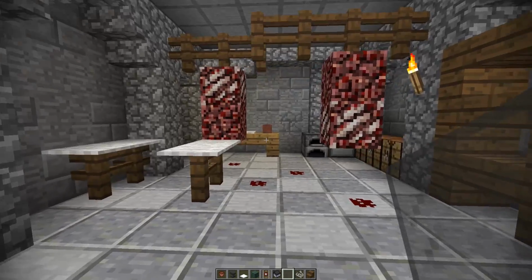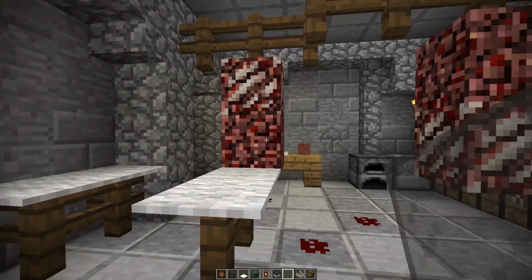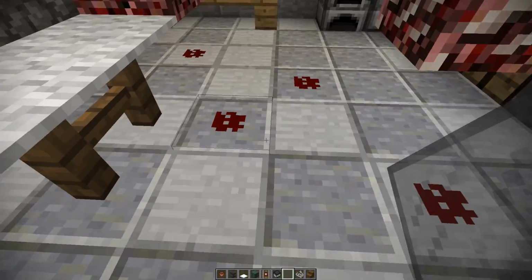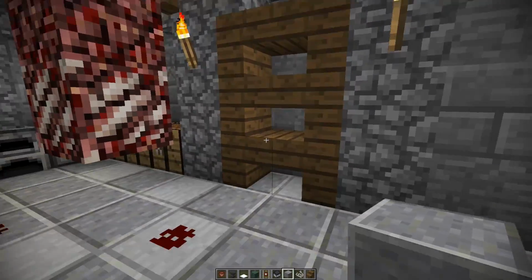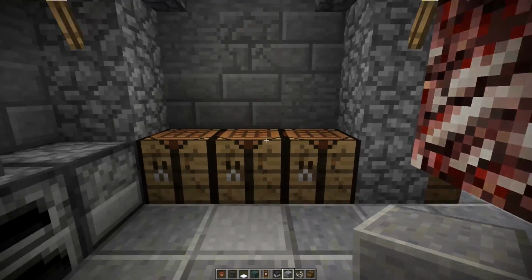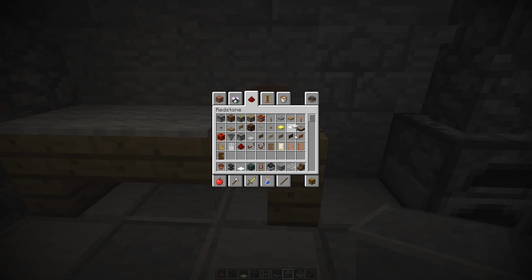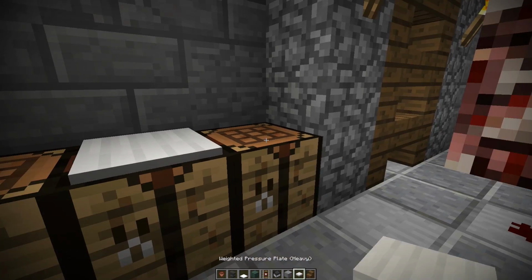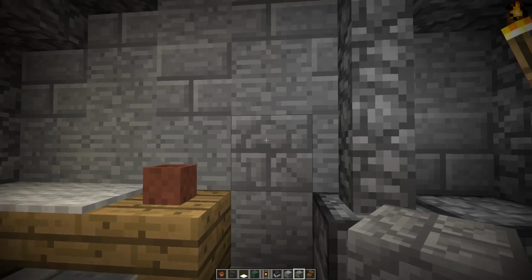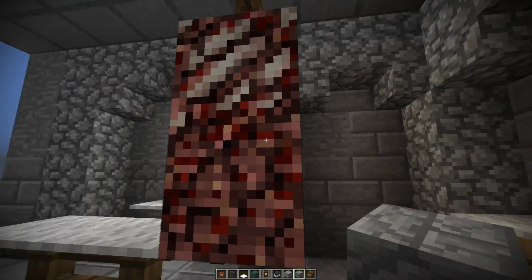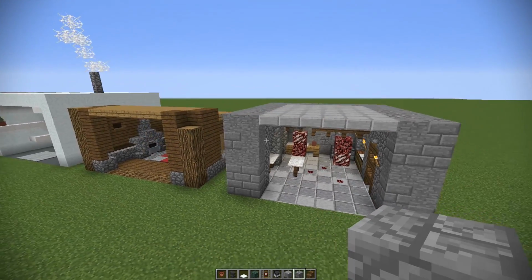And finally, we have a rather grim butcher scene, which is actually still technically a kitchen. We have the netherrack and the quartz netherrack to make it look like a corpse of some sort, and then you have some redstone on the floor to make it look like blood. You can see by the choice of colour, the grey is very dominant here. It makes it seem even more dungeon-like, and the lack of fun tables and all the little cabinets and stuff really makes the scene. And instead of just having a stone wall, you can have it interlaced with cracked stone brick and normal stone brick, to give it that extra bit of detail.